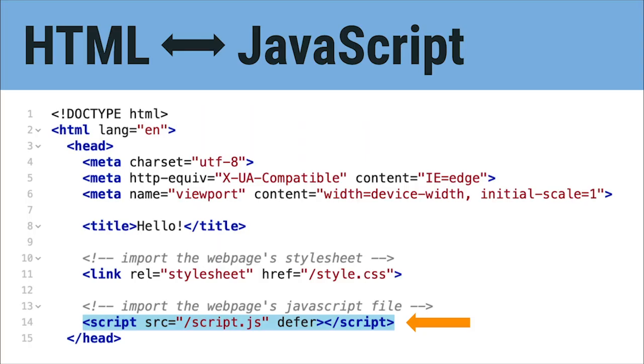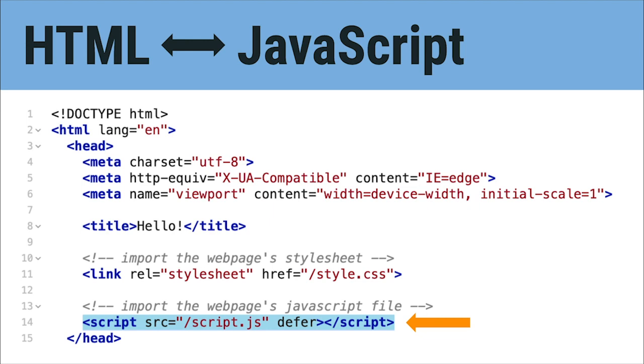Just like with linking your CSS files in your HTML document, we have to tell the web browser where to look for our JavaScript files. In the head of your HTML document, look for the script tag with the source as your script.js file. In my example, the tag is highlighted in blue on line 14 of my index.html file. This tag points to your script.js file, which contains all the JavaScript code you'll write.